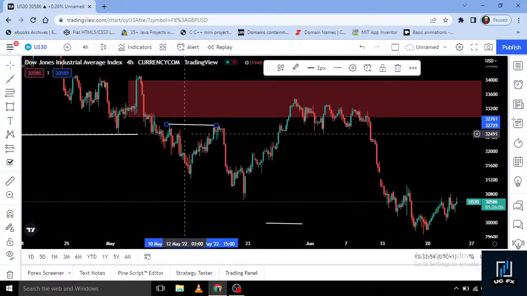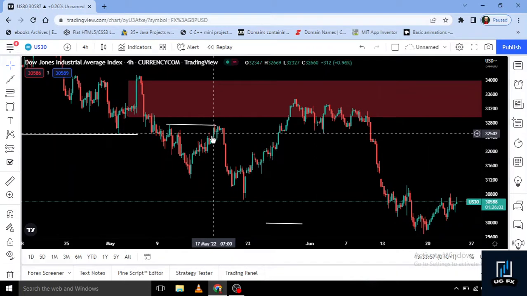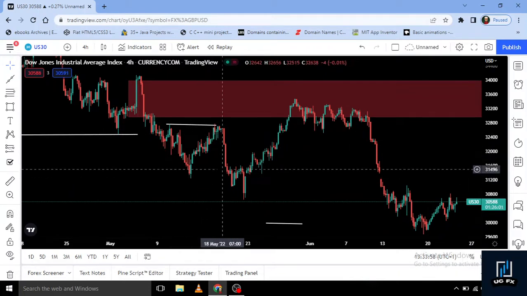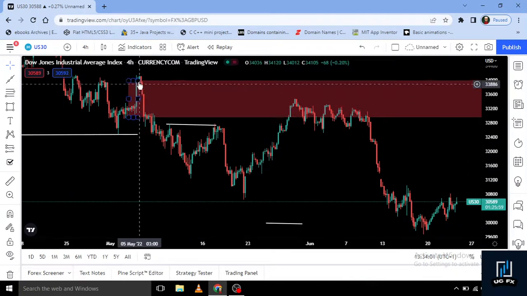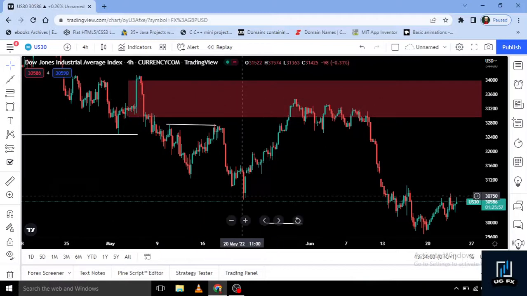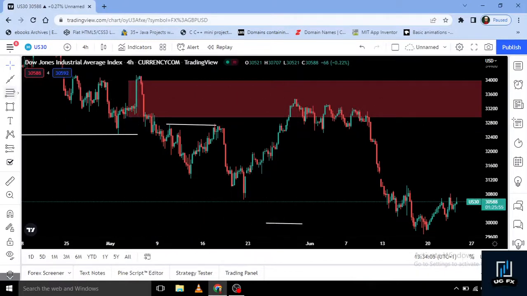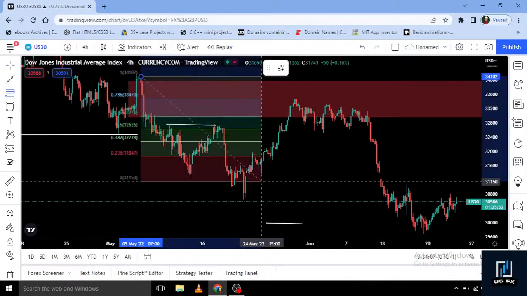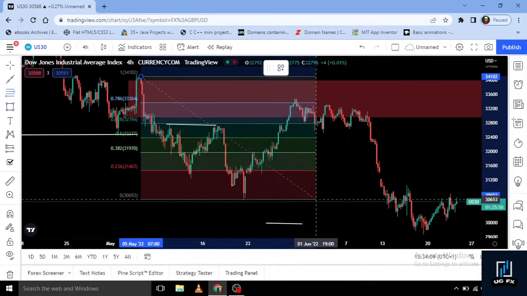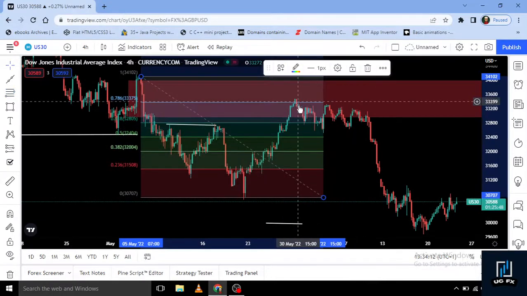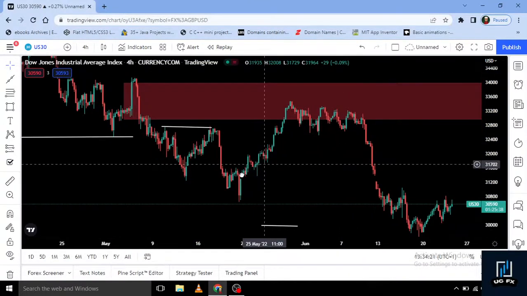After seeing that we have an equal high here, for you to get another confirmation that this other block is going to hold, just like I said, you need to use your Fibonacci as well. Mark it, see where price is at. As you can see, we have price exactly at the same discount level, 0.786 Fibonacci level. So you will have to go down to the lower time frame as well.